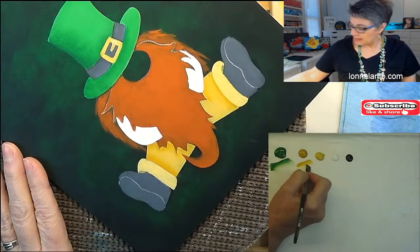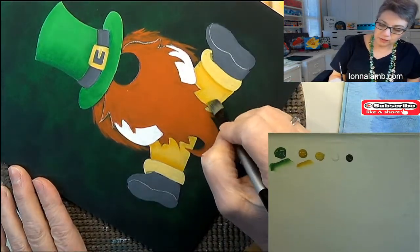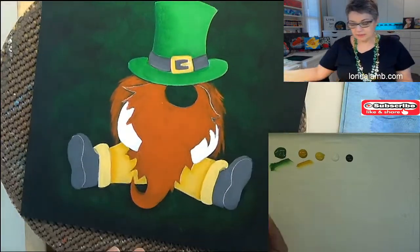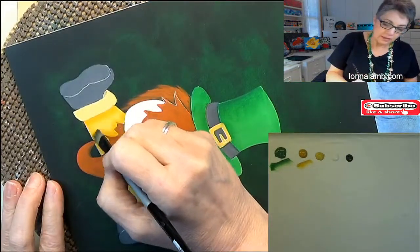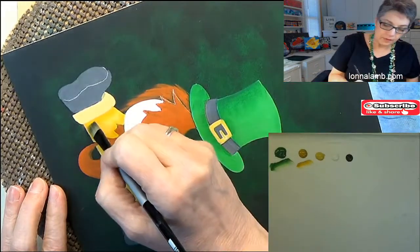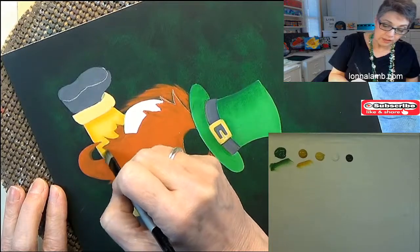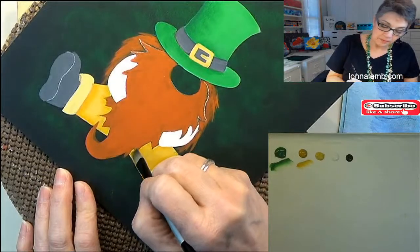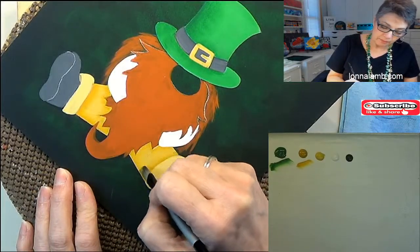Now, I didn't put his hands on because I'm going to be putting on the clover later, and I didn't paint the nose because I'm going to paint it the same time that I paint the hands. I mean, on this live, I might go ahead and paint the nose in at some point while getting it dry, but on my original one, I painted them in at the same time.